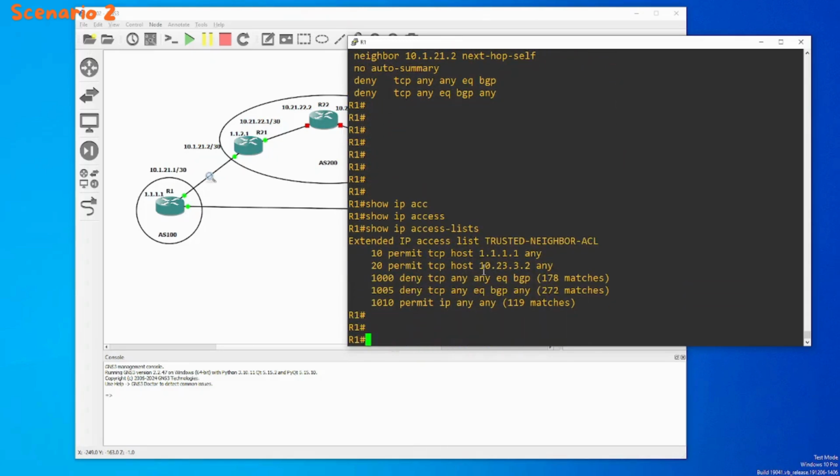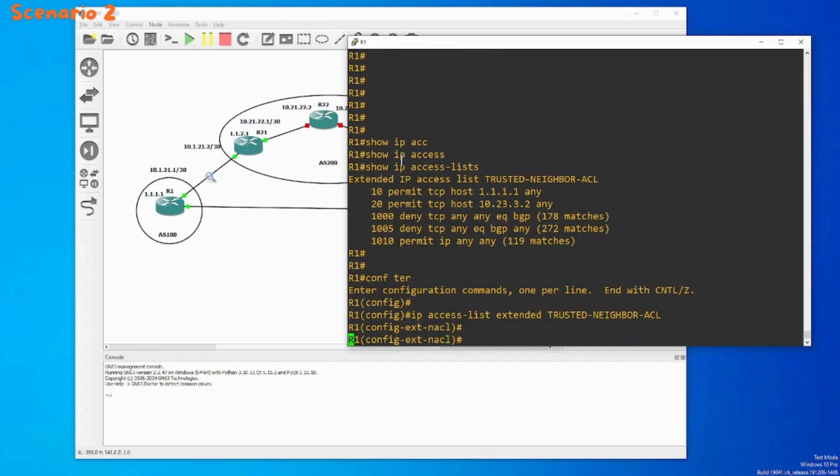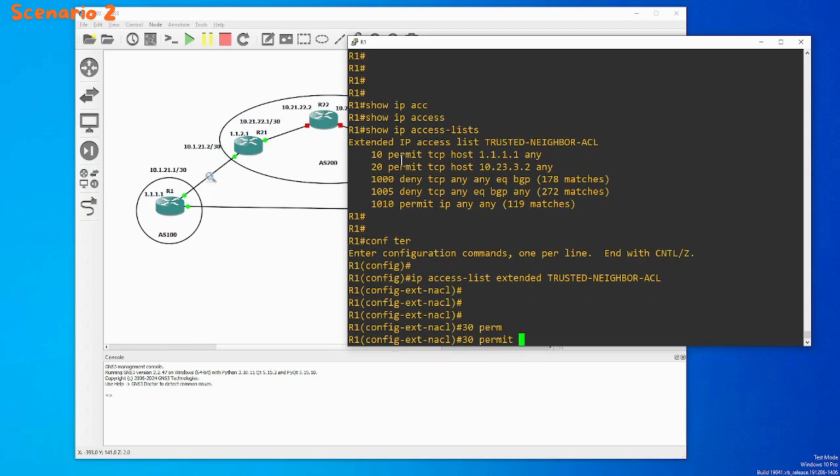Okay, now let's do one thing. Let's go into this access list. I will try to configure one statement over here, and the statement is going to permit. Under the IP access list, I can create any entry. Let's say we create entry number 30, and I will do a permit.